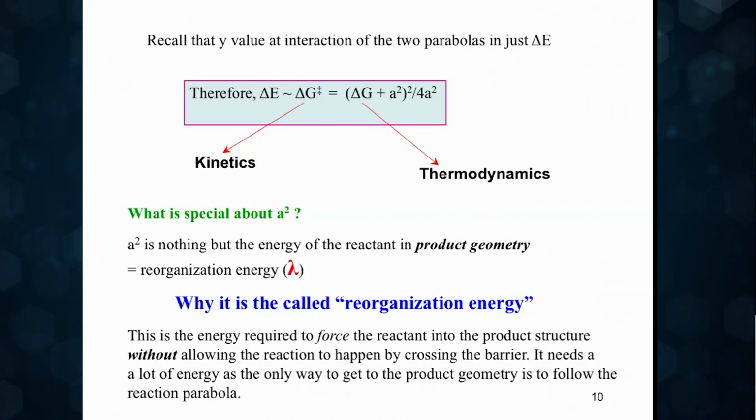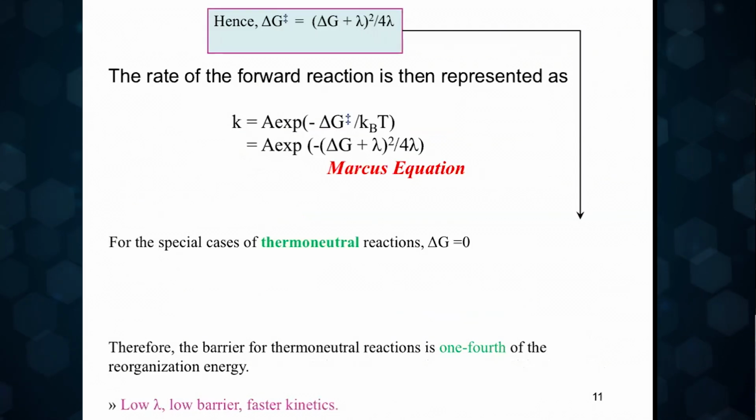So now, as I have told you earlier, the reaction depends on two things: the free energy of activation depends on the reaction energy and the reorganization energy. Now, substituting for the term which we are now going to put in, we get a form like this, and this form is what is called the delta G double dagger. Now you can see that the delta G double dagger of the reaction, which is called the free energy of activation, depends on the reaction energy and on this term, the reorganization energy.